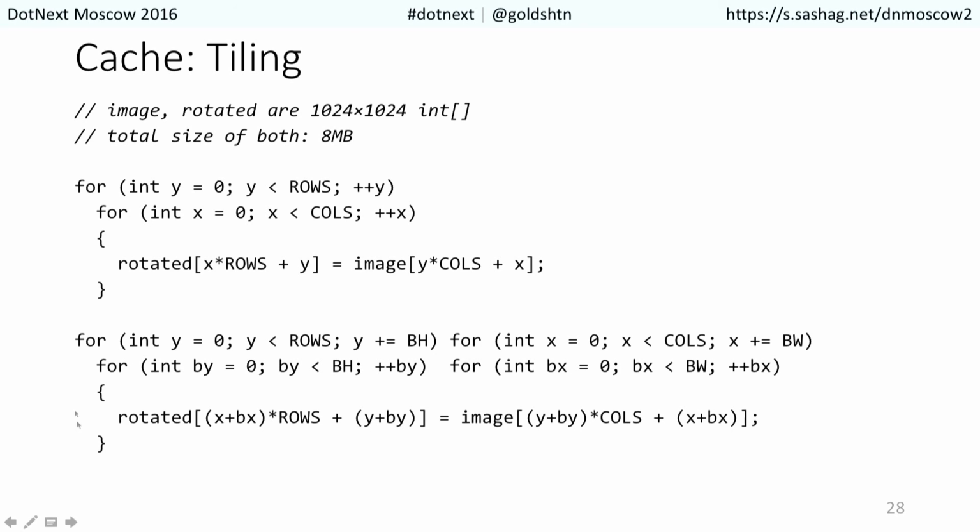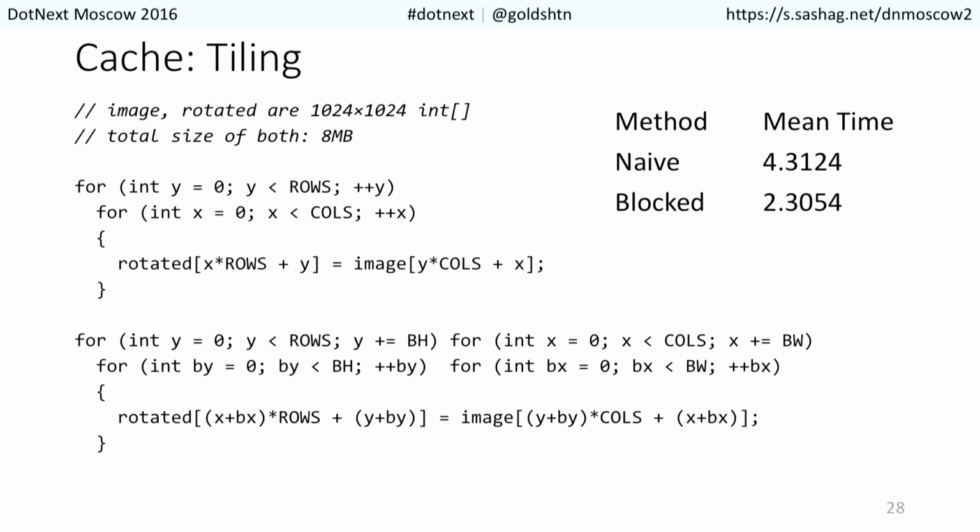And the second version here is doing the same thing with 4 loops, right? So instead of 2 loops, we now have 4 loops. The 2 inner loops over here, going over by and bx, are essentially working on a tile from the image and moving the whole tile to another place. This tiling optimization again helps with memory accesses, because over here, this y plus x is going over the image sequentially, whereas x plus y over here is going over the image in pretty much random order.